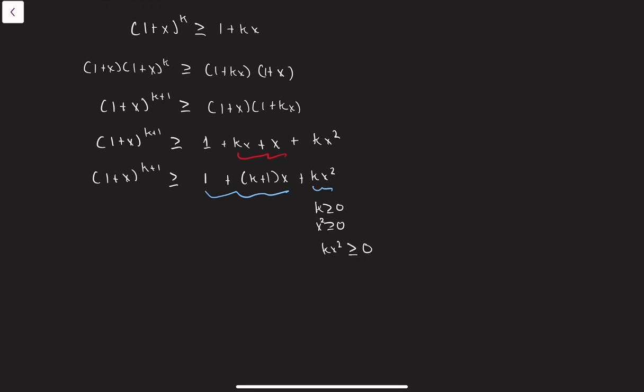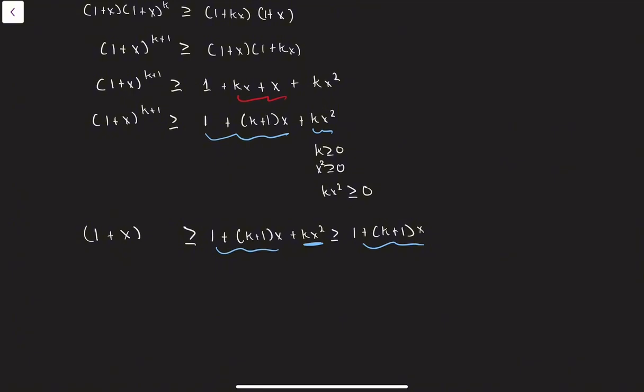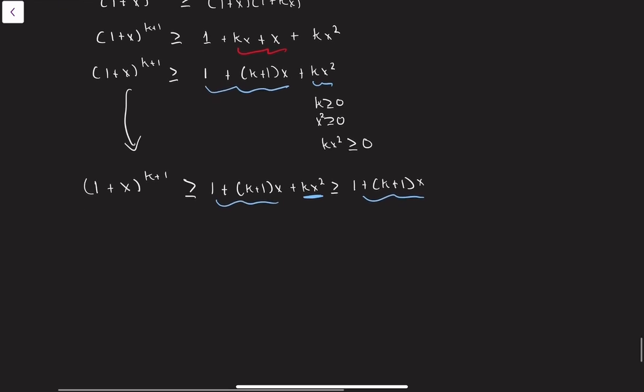That's just given. So then we can write out this inequality, that 1 plus (k+1)x plus kx squared has to be bigger than or equal to 1 plus (k+1)x, just like that. And that is just since the fact that this term is either 0 or positive, and these two terms are the same. Great, so then we can also continue our inequality over here with (1 + x)^(k+1). Just bring down this, we can add that statement to this inequality.